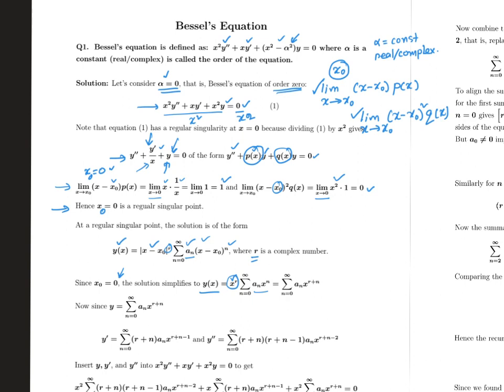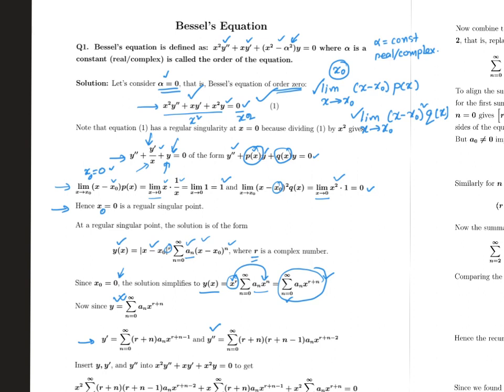Now this x to the power r, I could bring inside and multiply it with x to the power n. That's going to give me x to the power r plus n, and it's going to end up becoming the summation from n equal to 0 to infinity of a sub n x to the power r plus n. So this is an expression you want to keep in mind. That's your y. Now we are making the assumption that this y is a solution to this differential equation. So we take the first derivative of y, we take the second derivative of y, and then plug it back into this equation.